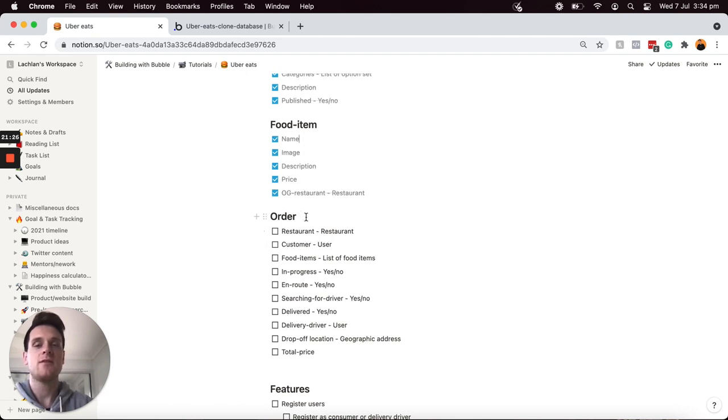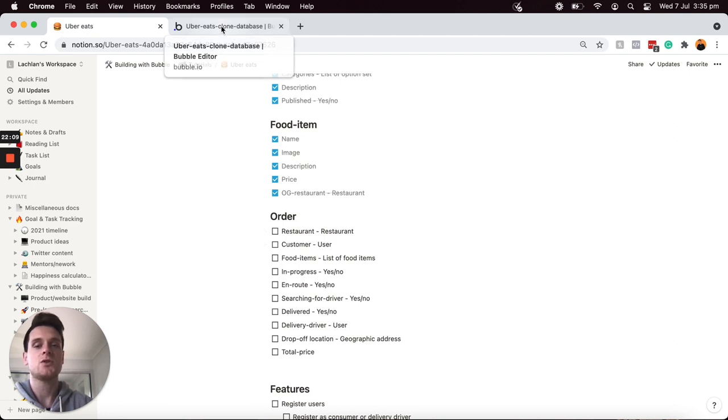So essentially, whenever an order is placed within my application, I would like to just register some fields identifying what the food item is, what the restaurant is that it belongs to, and then also keep track of the actual status of the order. So I'll need to know if it's currently being cooked and in process. I'll need to know if it's en route to being delivered and so on. And so that's the style of data fields I'll be adding into this data type here. But I'll explain these in more detail as I walk through them.